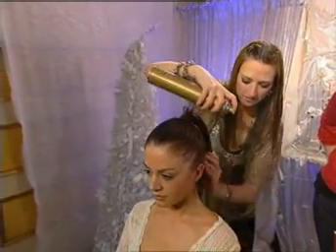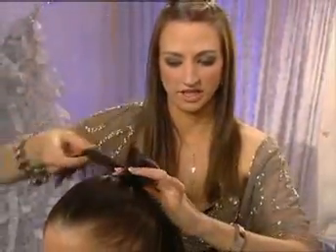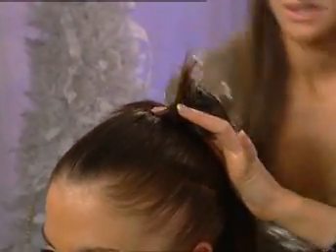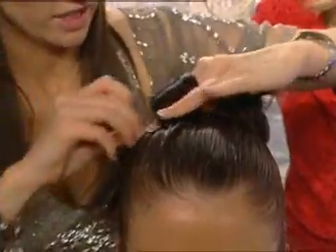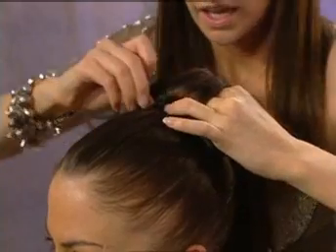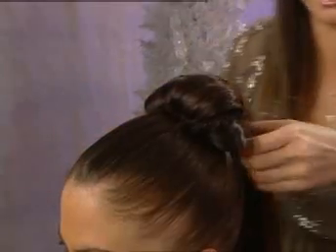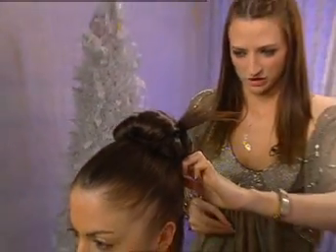And all these little flyaway bits — with what's left, we're literally going to loop this. It looks like it's tricky but it's really not. All you do is loop it like this, leave the ends free. It's really easy to do — sectioning up the ponytail almost. Take thick enough sections because you don't want it to look like it's just a big looped-up style. It's literally just big sections looped on the top, layered one over the other.